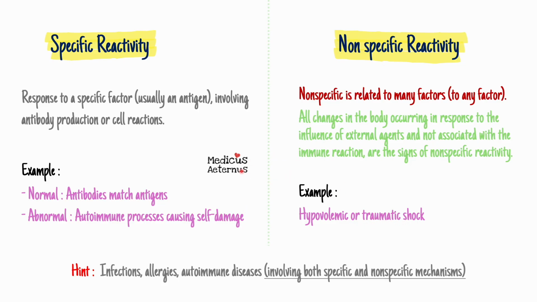To describe them in a simple way, specific reactivity is the same as local inflammation, where the body will try to fight this inflammation locally, while the non-specific reactivity is the same as systemic, general inflammation, which will cause inflammation of the whole body. All the systems will get affected by this inflammation. Infectious allergies and autoimmune diseases are involved in both specific and non-specific reactivity, because at first they will cause local inflammation, specific reactivity, but then they will develop into non-specific reactivity, systemic inflammation.